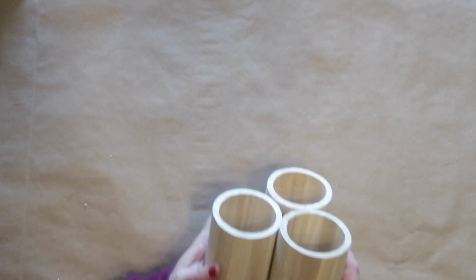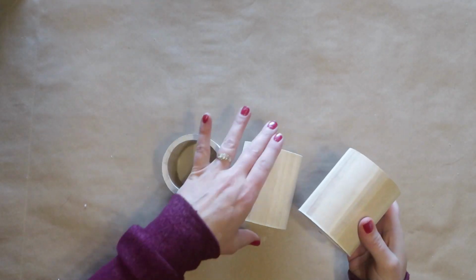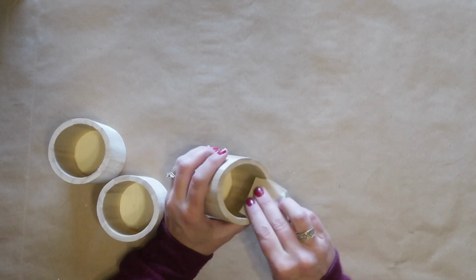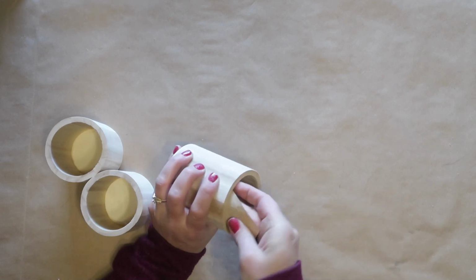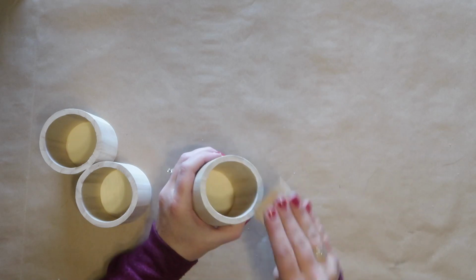For this next gift, I will be using 3 of these round pencil cups, and I really like these because they are a natural wood finish. I'm going to leave them natural, but you could paint them in any way you'd like, decorate them, embellish them, just depends on who you're giving them to.